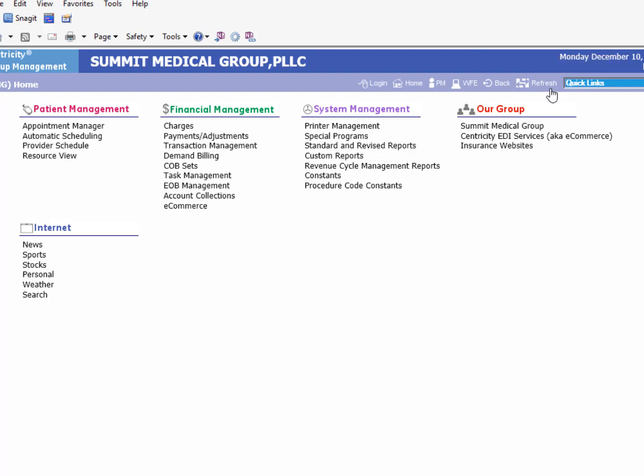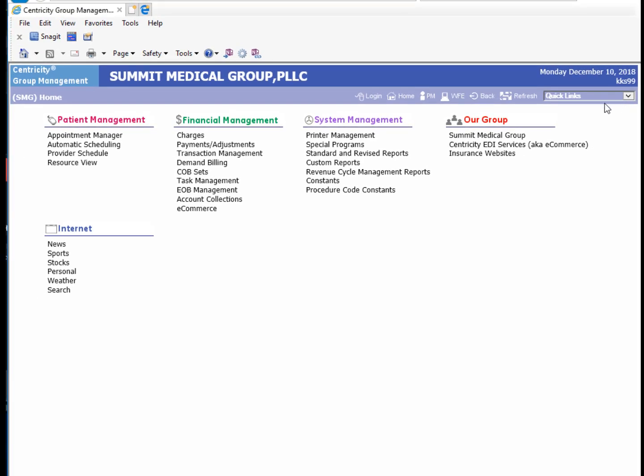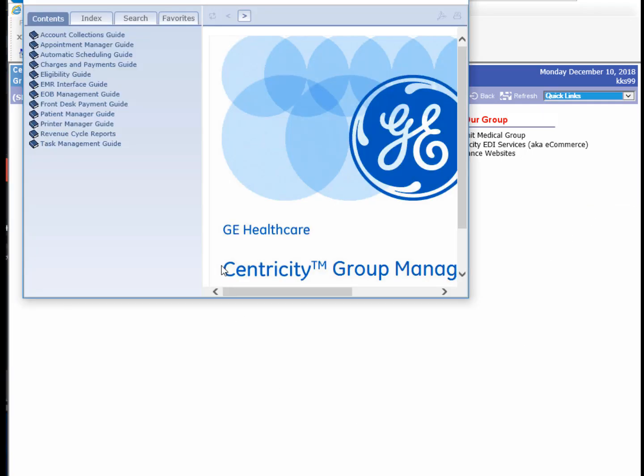The quick link bar also stays in this location through all navigation screens. You'll see that the links in the drop-down are the same as several in the main body of the home page. This enables the user to quickly locate popular links. And then we have the Help menu. Remember, this is the location of the entire manual. Let's take a look at that now.